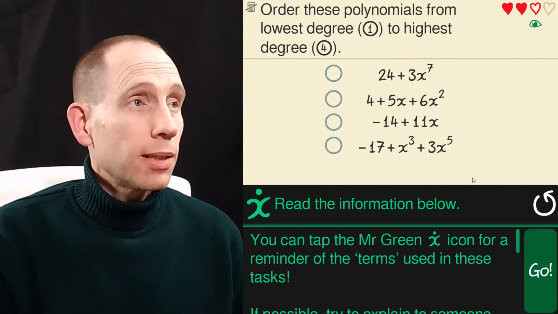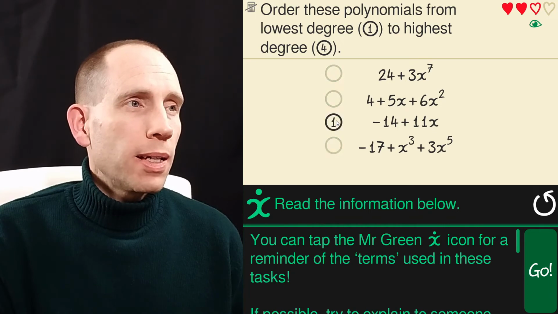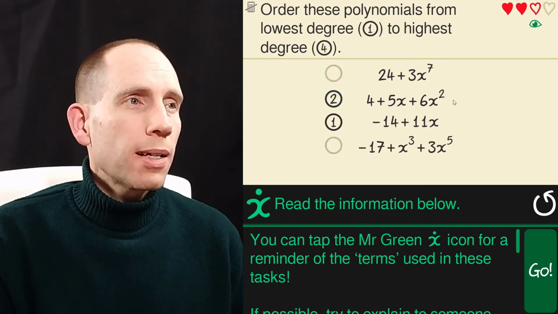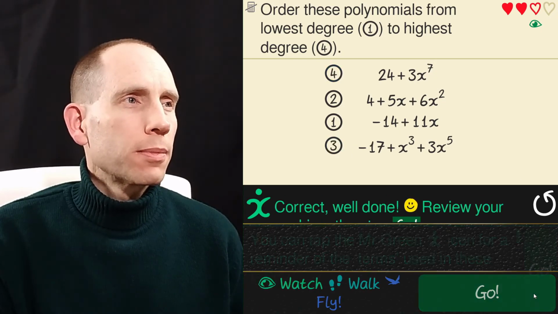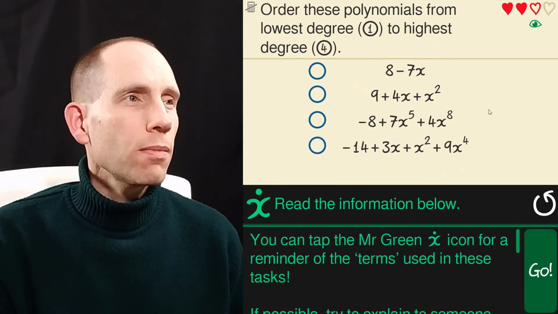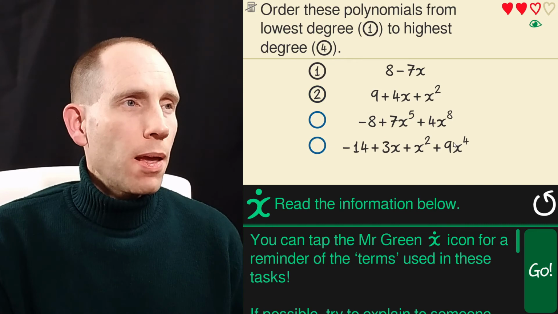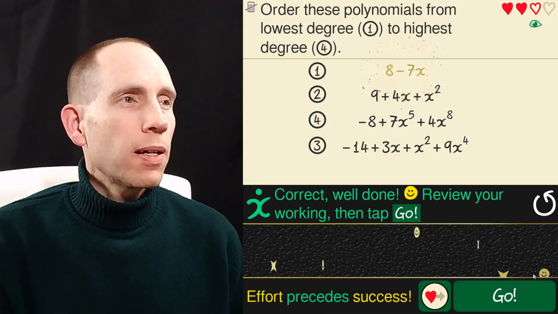Okay, another ordering question. So I've got to order the polynomials from lowest degree to highest degree. So this one is a linear expression. That's degree 1. That's the lowest I can see. Then I've got a quadratic, degree 2. Then this one is degree 5. And this one is a polynomial of degree 7. There we are. Same idea again, so this one is linear, this one is quadratic, and then this one is an order 8, so 8th degree polynomial. This one is order 4, so 4 and then 8. Goes from lowest to highest.